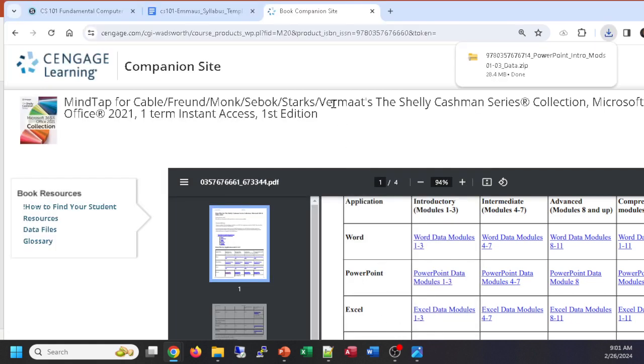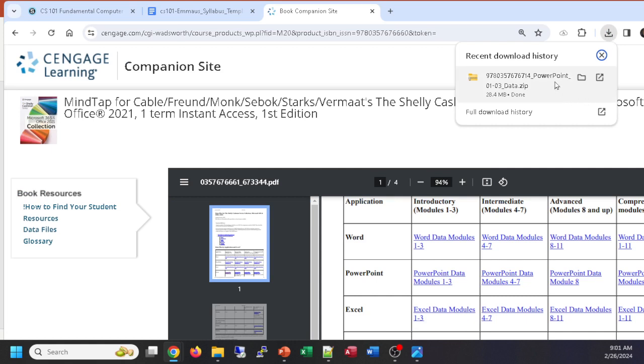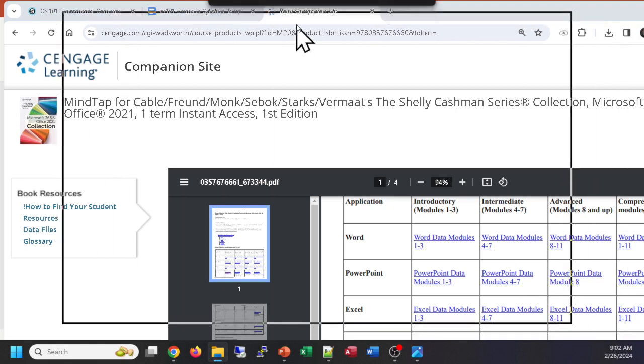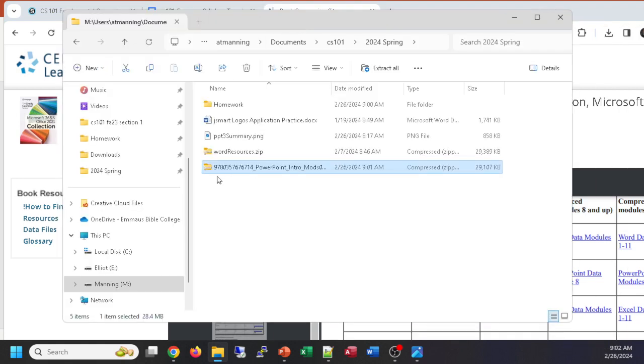Now I want to go see where that file is. If I hover over my download button over here and click on that, and hover over the file name, I can click on the folder where I sent it to. So even if you don't remember where you sent it, you can click on the download in Chrome anyway. I'm in Chrome. I think you can do the same in Edge. Hover over that file, and I'm going to click the little folder icon, and it puts me right where that file went. And guess what I want to do?